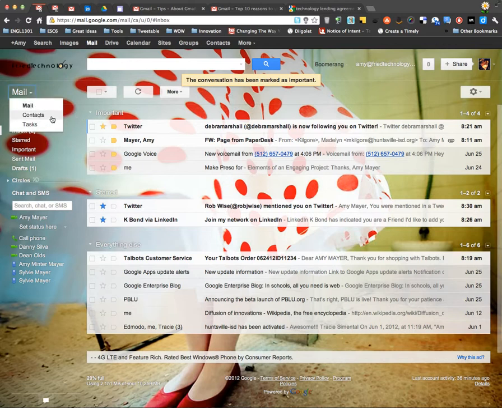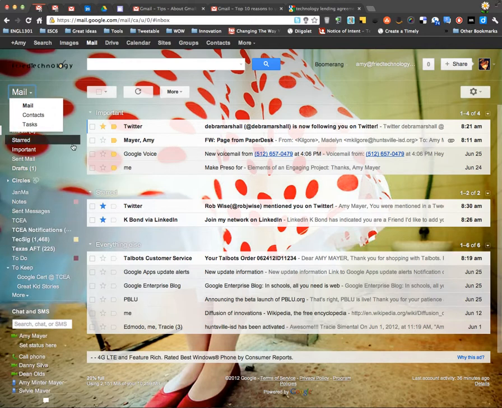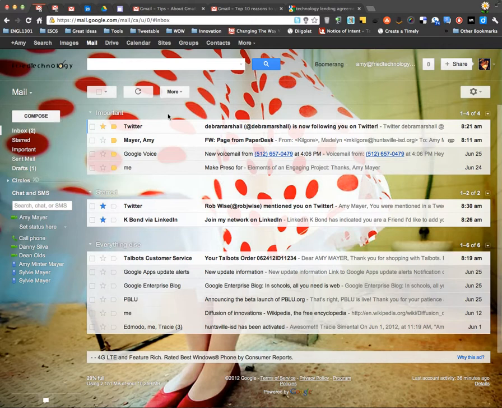This is how you navigate to your contacts. If you have those contacts in your Outlook account, then they should already be moved over to your Gmail account. And I find very little reason to even navigate here and use the contacts, because as I email someone for the first time, that email address is automatically stored in my account. So you may find less of a reason to navigate over here and actually create a large set of contacts. Also, everyone inside our school district will automatically be added, so please don't worry about creating contacts for your principal or your team members, because those contacts will already be inside Gmail.